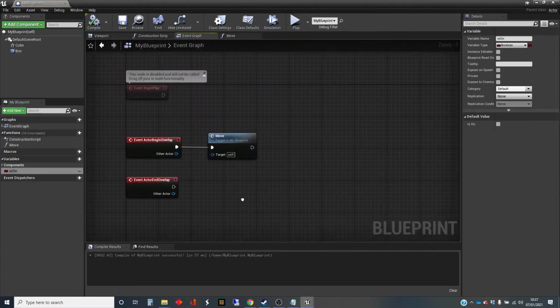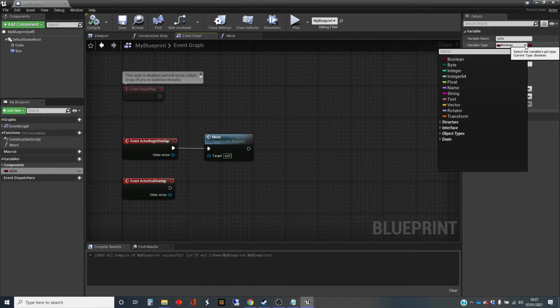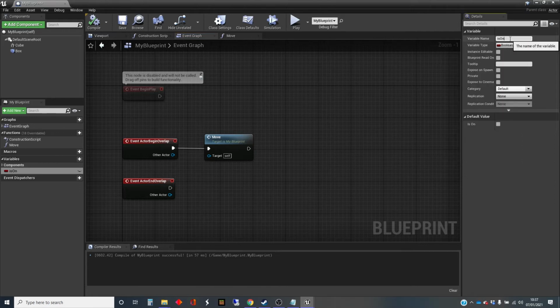So we'll go back into the blueprint. I happen to have a variable here that I was using previously with this blueprint. It's a Boolean, and that allowed us to look at the variable types. I'm going to change the type of this to another struct that I happen to know is in here, which is a hit result. I'm just changing the name of it.